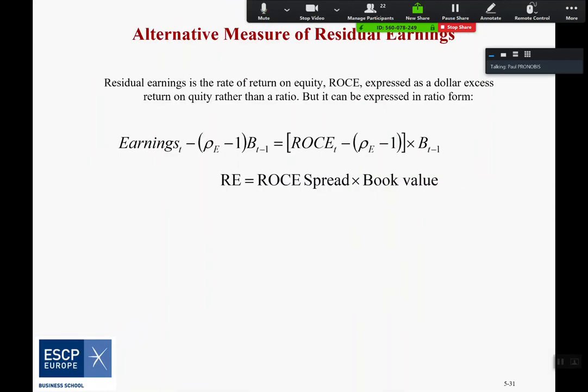An alternative way to present residual earnings, looking at this term here on the right, is to calculate the return on common equity that the company generates. So this is just earnings divided by the book value of common equity, minus the required rate of return, so the cost of capital, this is the gross required rate of return minus 1. So we have a return on common equity spread. If the company generates 15% in return on equity and the cost of capital is 11%, then the spread is 4%. Times the book value would also yield the residual earnings. So this is an alternative way, which might be easier to think about.